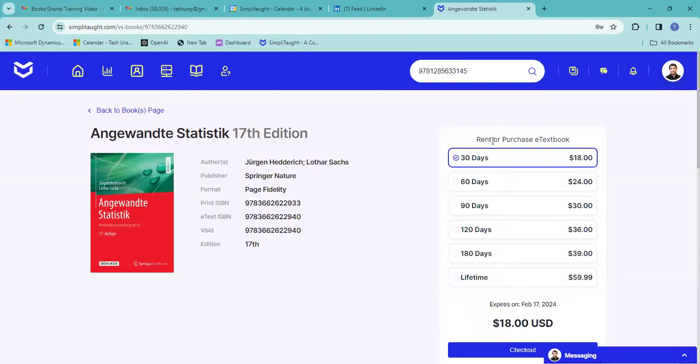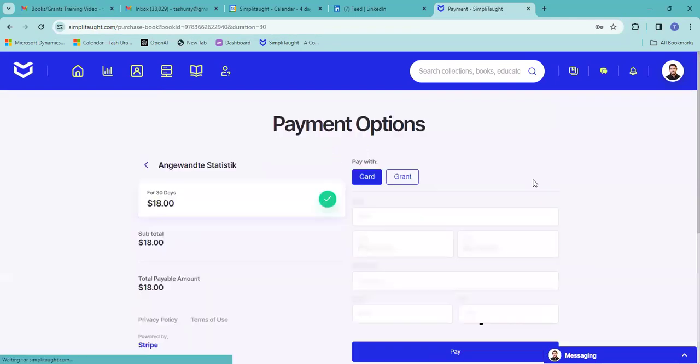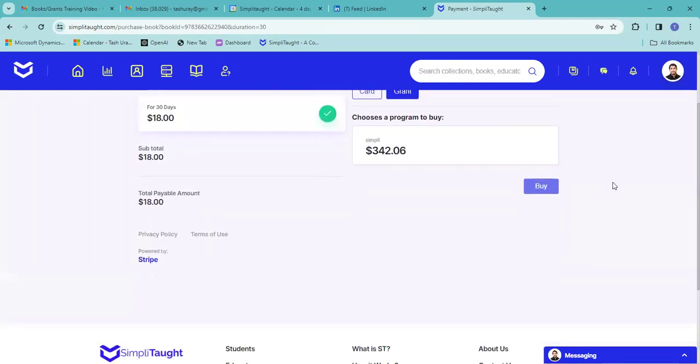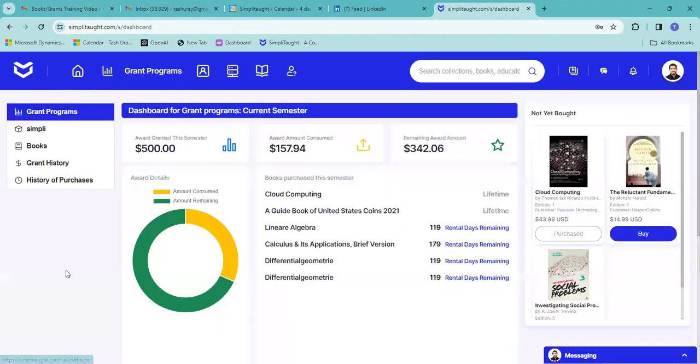Click on how long you want to purchase it for. Then click on how you want to pay for it. Now, I'm actually not going to go through and pay for this particular book. And then click purchase. Once you've done that, you can come back to your dashboard and you can see what's going on with your account: how much funds, how much have been consumed, how much remain.